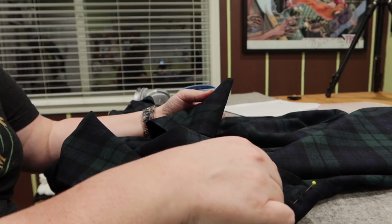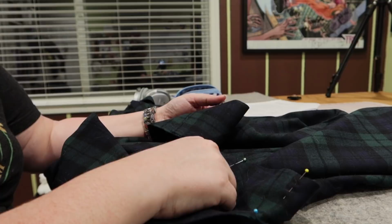I'm gonna do it, and then I'm gonna come back and show you what it looks like with all the pins in it. And then you just sit there and match the pins to each other, and then pin them together. And it works out beautifully. So I used to do this, but I would try to do it together. Like, I would try to pin them together instead of just putting all the pins in separately and then matching them and pinning them together.